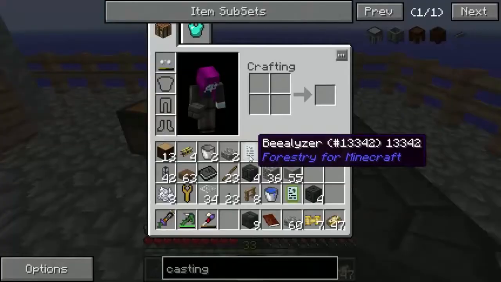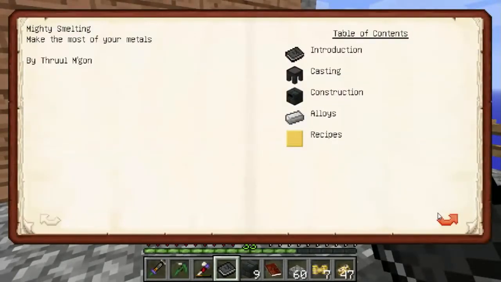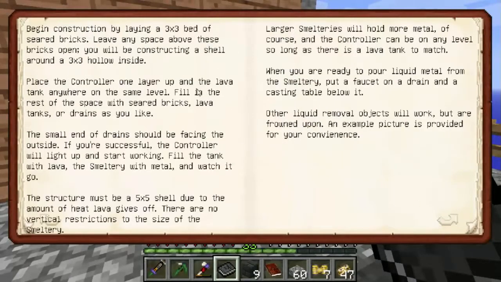Okay, so that's the first set of things. So we make a 3x3 block. Leave any space above these bricks open. You will be constructing a shell around the 3x3 hollow inside. Place the controller one layer up and the lava tank anywhere on the same level. Fill in the rest of the space with seared bricks. Lava tanks or drains as you like.